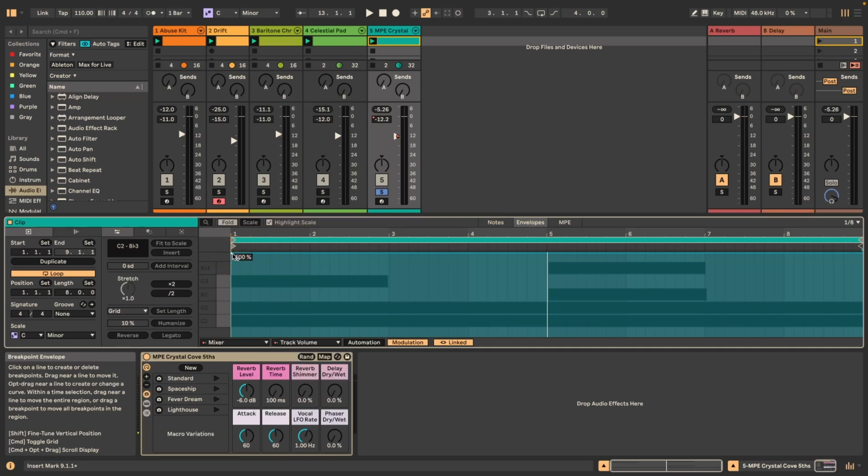So for example, if I set it to a little bit less, then these values would be basically added or subtracted from the absolute values of the automation, or if there's no automation, the value that is set.